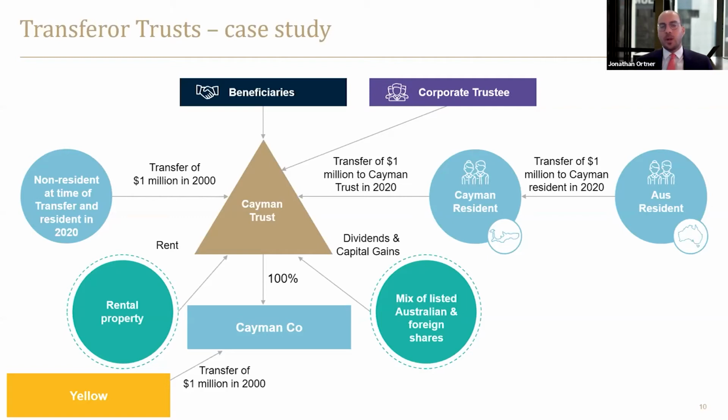The implication of that is twofold. Number one, transfer trust rules will apply, again, assuming the other conditions are met. The other is that yellow will be taken to have an indirect 100% attribution interest in Cayman Co. And that will enliven the CFC rules and result in attribution under those rules as well. So something to bear in mind. And finally, in terms of there being attributable income, if we're dealing with an unlisted trust estate, then all of the rent, dividends and capital gains will be included and taxed in the hands of the attributable taxpayer. If it's a listed entity, then we'll have to deal with the modifications and only include what is EDCI.